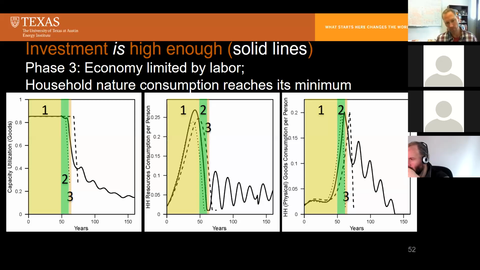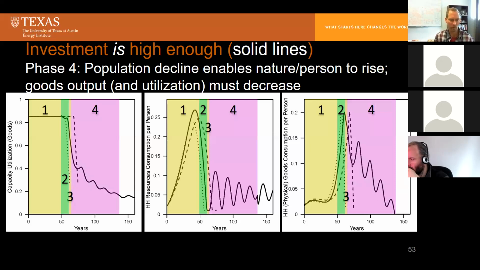And so this operates for just a short period of time, and then you end up in this phase 4 situation where the population has now declined enough to where the population is no longer at the limit, this minimum limit of resource consumption per person, but the capacity utilization still needs to decline in order to allow the rest of the economy to function. The far right chart shows that in order to keep the economy functioning and investing in new capital, so remember the economy is still investing in more capital because the assumption of capital investment doesn't change in the model, so it just keeps accumulating capital, and so it can't be used very much, which is on the left side. So the consequence of this is that whatever's left over in terms of goods for households goes to zero eventually.